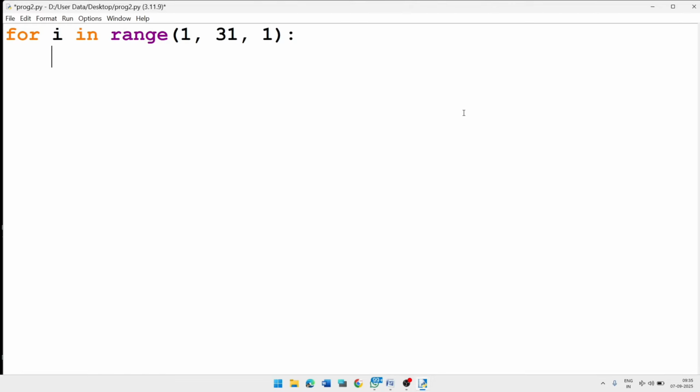Then we are going to write one more condition, if condition, and here we'll write i modulus 2. That means we'll divide the value of i by 2 and check whether remainder is 0 or not. If remainder is 0, then we are going to print the value of i. So this program will print all the even numbers between 1 to 30.